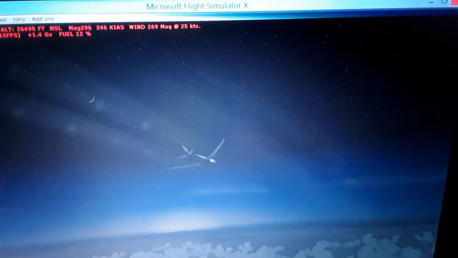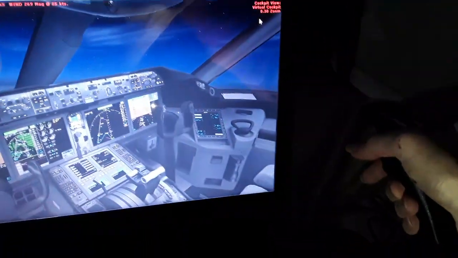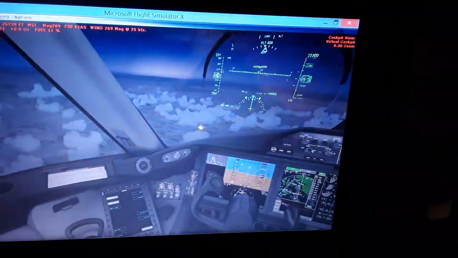So we go in here for approach and landing, as you can see. And we have 6 more minutes left.